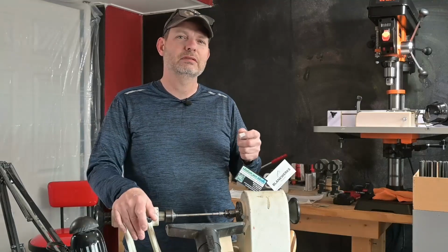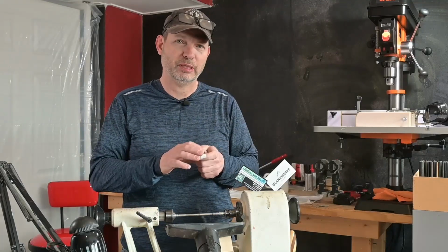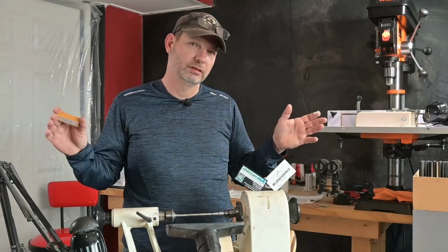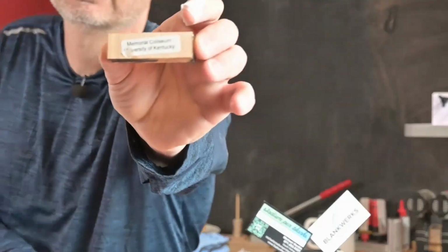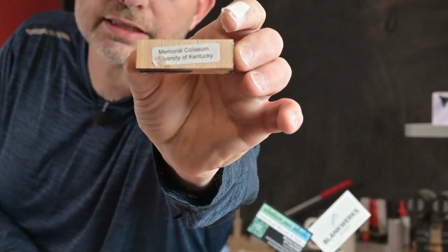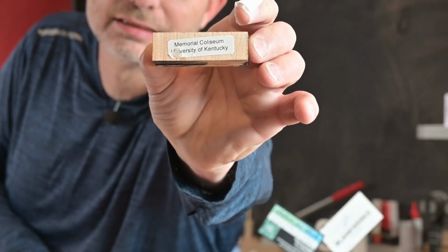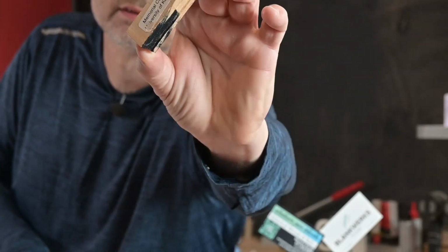Let's get to it. Mike Harden at Stadium Blanks has all kinds of pen blanks from all different sports facilities. This one came from Memorial Coliseum at the University of Kentucky. This is the flooring, and we have that one already tubed for the 10.5 millimeter.